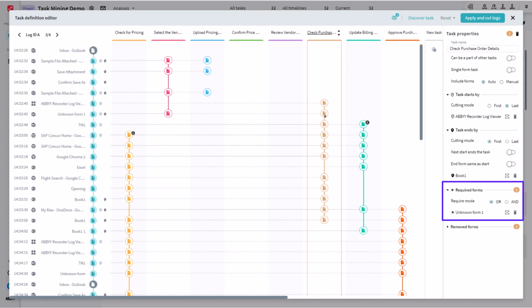If you define a task where, beyond required forms, start forms, and end forms, there are some additional added forms, then no matter if these added forms are found or not within a task, there still will be task matching. Note that when you add multiple required forms, you can select the required mode OR when the required forms are variable and only one of the required forms can be included into tasks. You can select the require mode AND when all the added required forms are mandatory and should be included in a task instance. All removed and required forms are shown in the Task Properties menu.